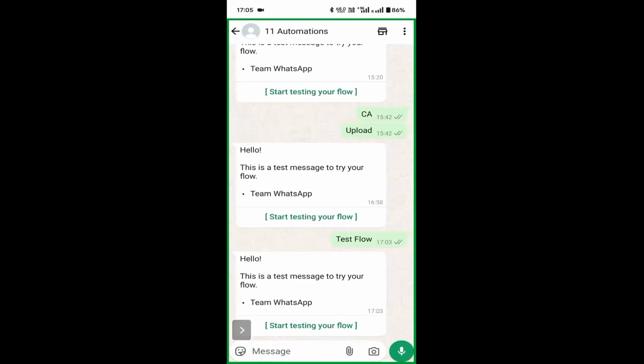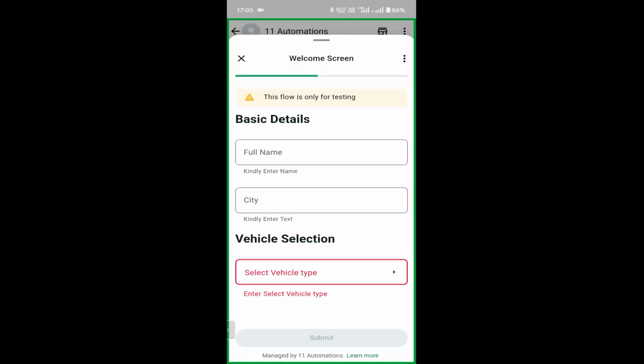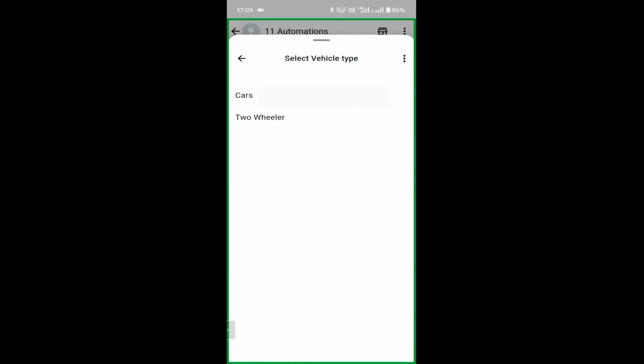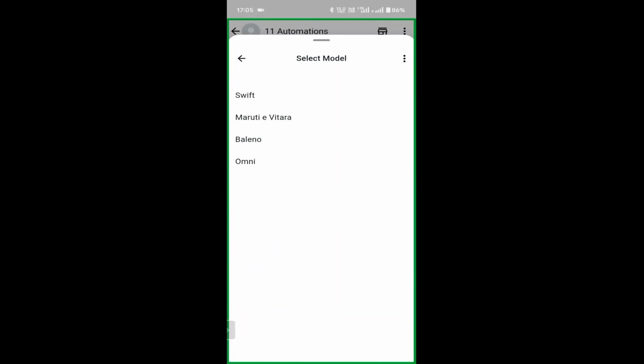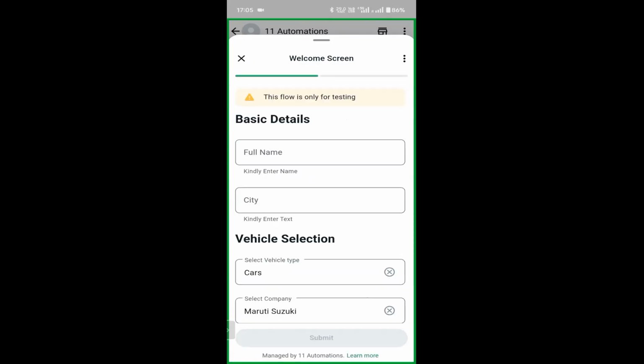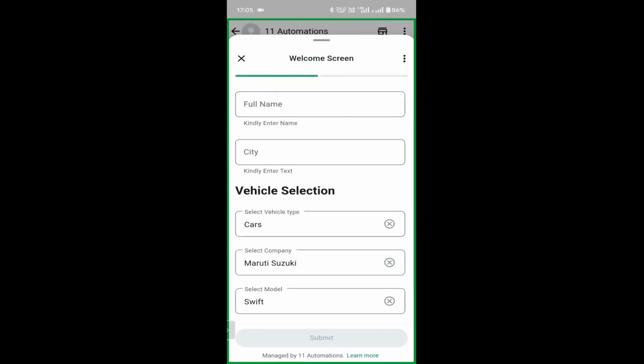Yes. Okay, this is my test flow, which I previously showed to you. From here, you can select the type of vehicle. Then you need to select the company. Then it will show you the models of this particular company, like this. Okay. Alpesh, share the flow link, the clone link, in the chat as well, so everyone can copy if required.